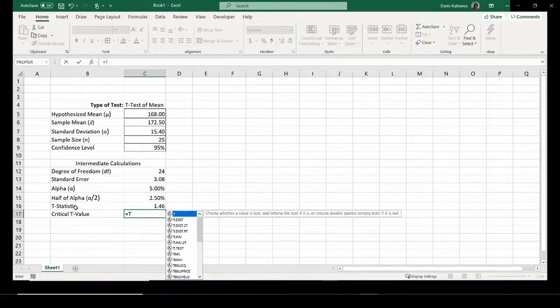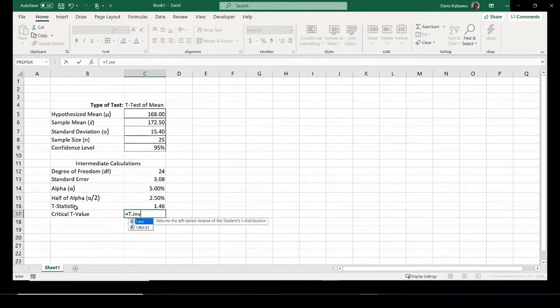Now, I could have just taken standard error and rolled all of the formulas into the t statistic instead of breaking it up into chunks, right? I just decided that it's better to break it up into chunks because each unit of information is meaningful. It's useful for me to know what the degree of freedom is. It's useful for me to know what the alpha is and standard error and so on and so forth.